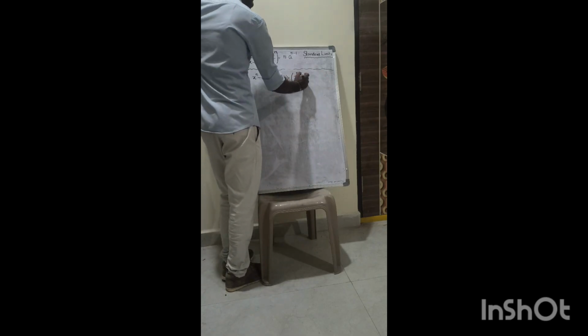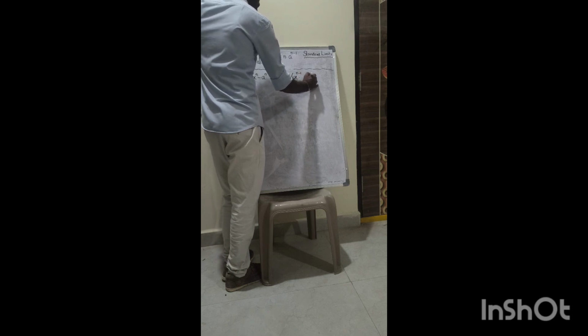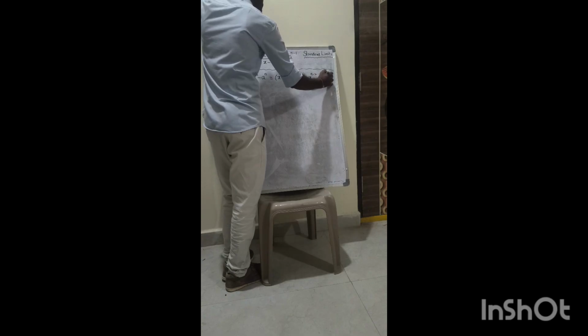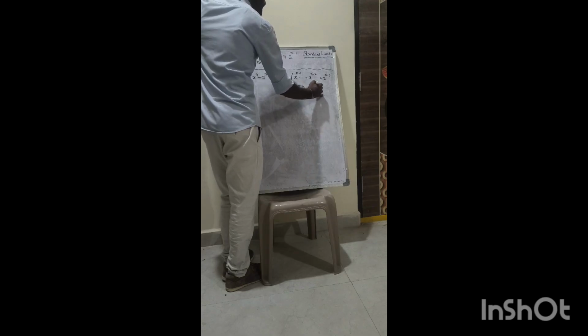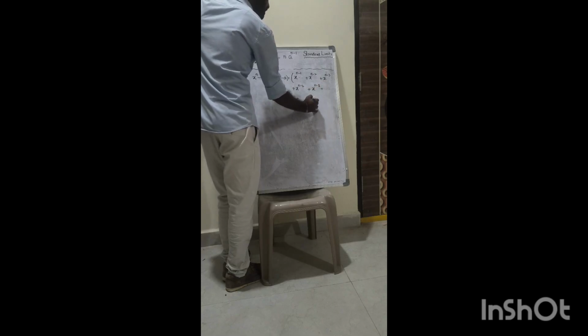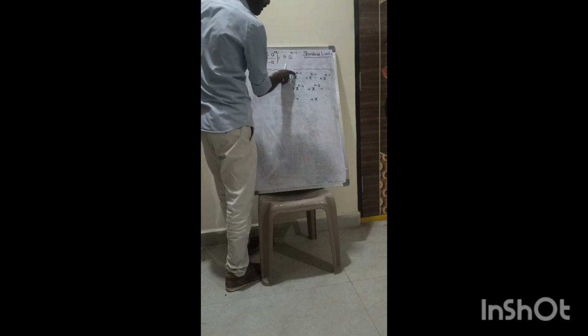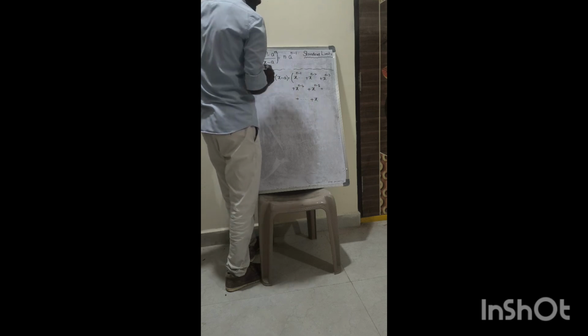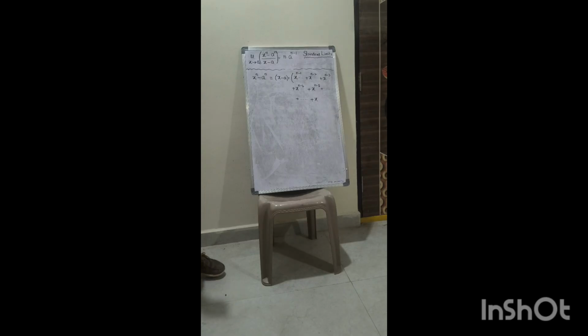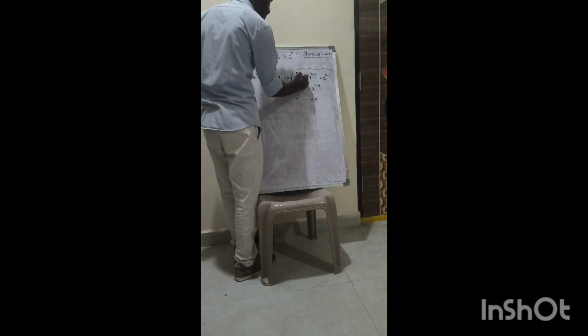Learn this: x power n minus 1, next plus x power n minus 2, next x power n minus 3, next, just for your understanding I am writing these many terms, not required to write this, x power n minus 4, x power n minus 5, and so on. And lastly, do you have any a term here? No, there is no a term. Now I am going to replace it with a power 0.